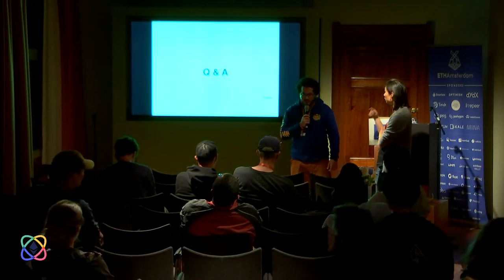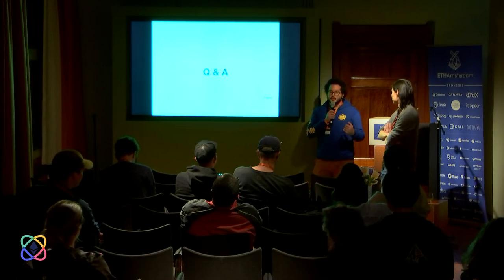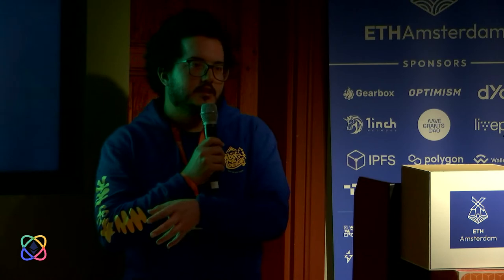The question is whether there's a way to know if the smaller file minted as the NFT corresponds to the original one before processing. That's something we do want to add: when we mint the NFT, we upload not only the final processed file in the right field for applications to show the video, but also a custom property saying the original video is this, as a different IPFS file. With the proper application, you could go and play or download the full file as well. Right now you can customize the NFT metadata, so you could even build that on top of the SDK. It's already possible to do so.